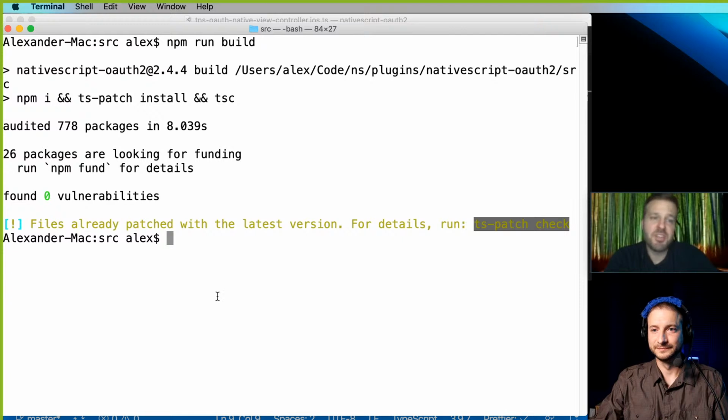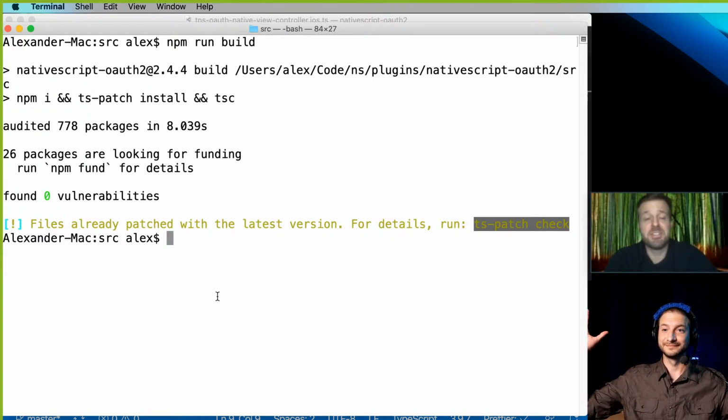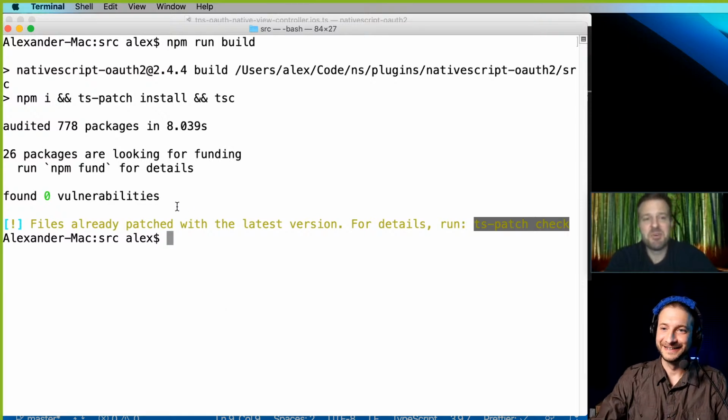Well, no. Can you believe that it actually built? Isn't that amazing? Wow, no TypeScript errors. So just so everyone on the call realizes, we had a wall of TypeScript errors there, and we did a couple consistent updates. It really was not bad at all, and we have a clean build in ES 2017 now.